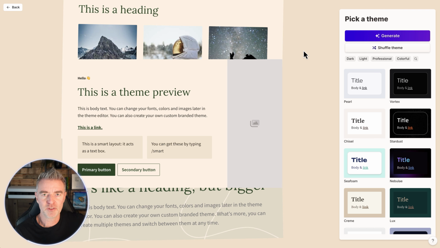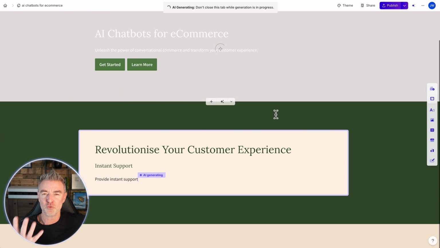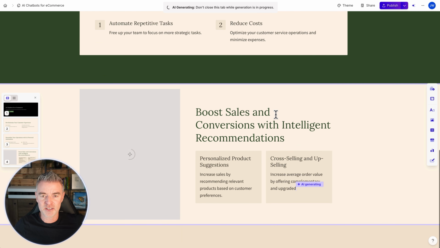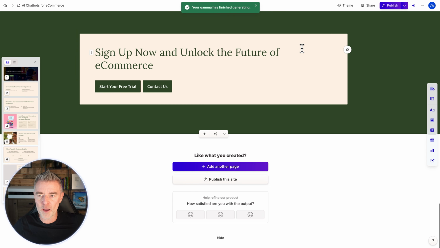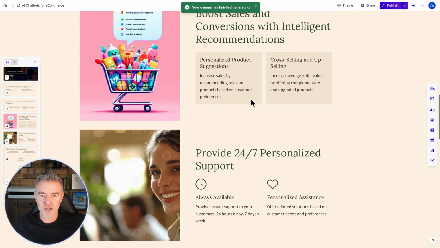Now you might have noticed that that used credits. Well, it used just 40 credits to be able to do this. So really not many, and we'll have a look at the pricing in a moment. So I'm going to click generate. I think that's a nice looking theme for a web page. You don't want it too dark and heavy and crazy. And there it is. Look at it, just generating this whole website section by section.